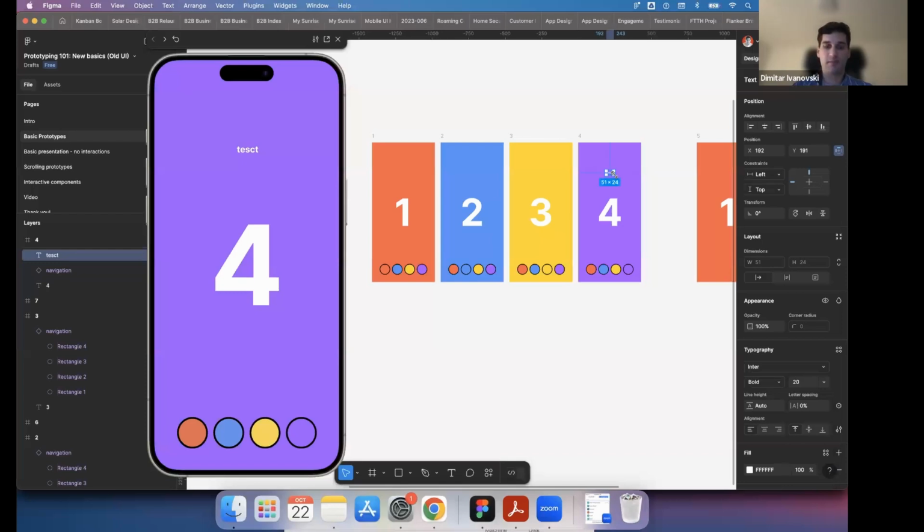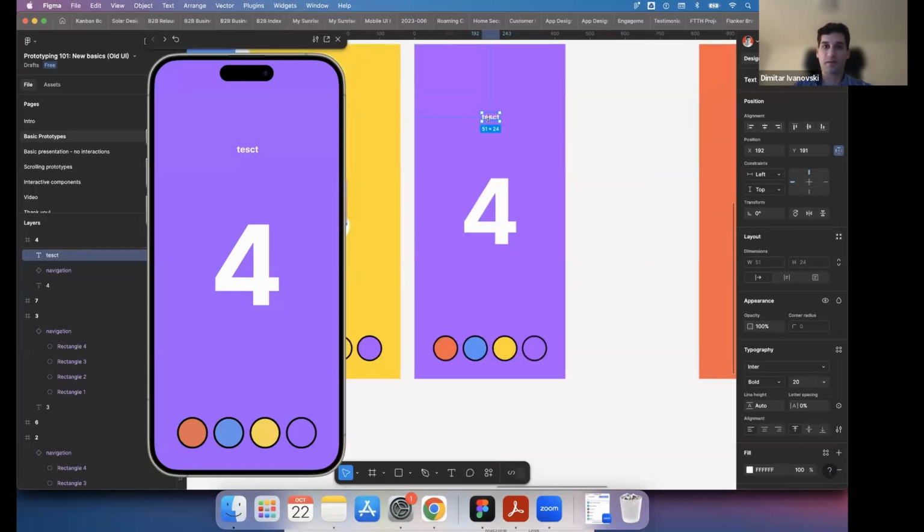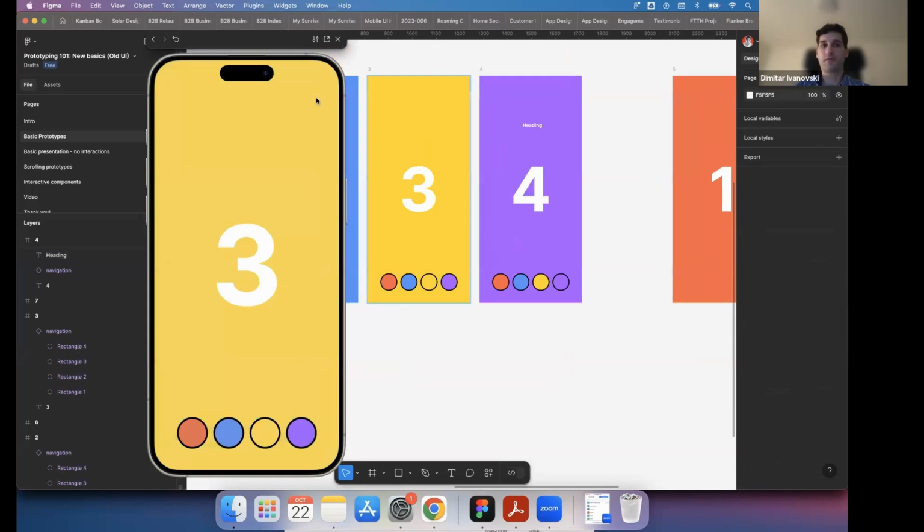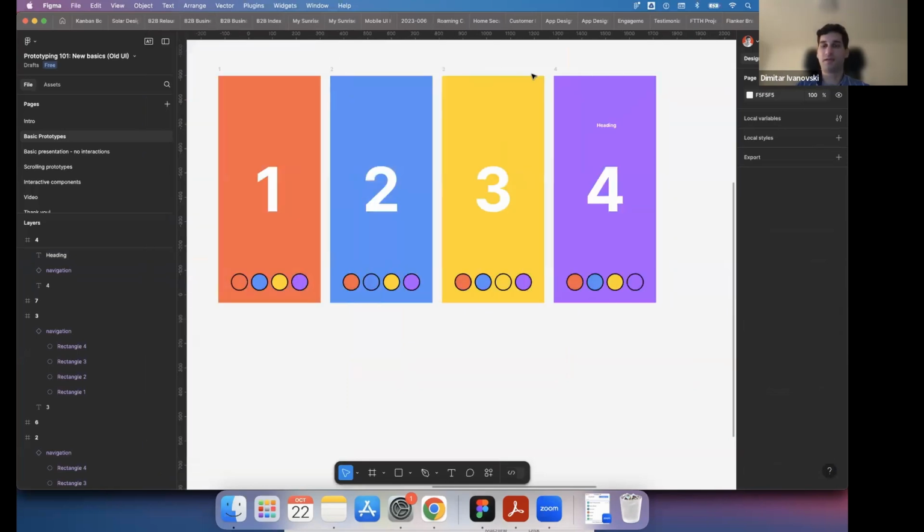And you can see here, I added a heading for this screen, and the prototype did not fail, nothing changed. I just added a heading and nothing happened. So theoretically you can add stuff to the inside of the frames, and the prototype will never break. This is where I told you, this is very important.